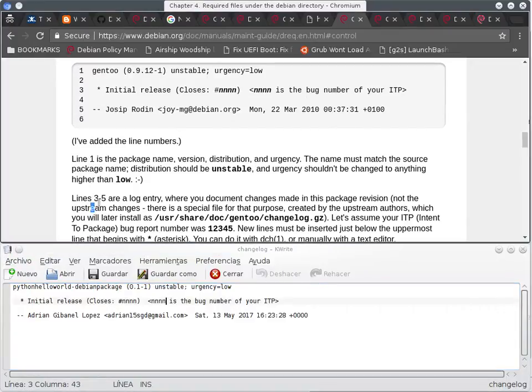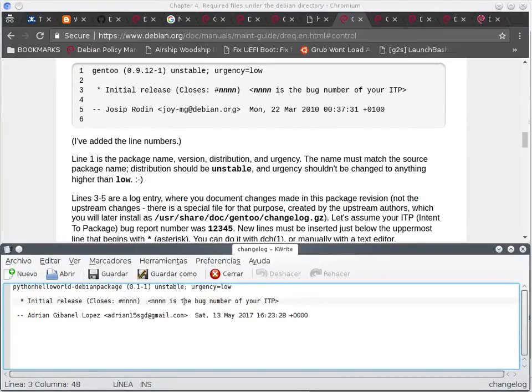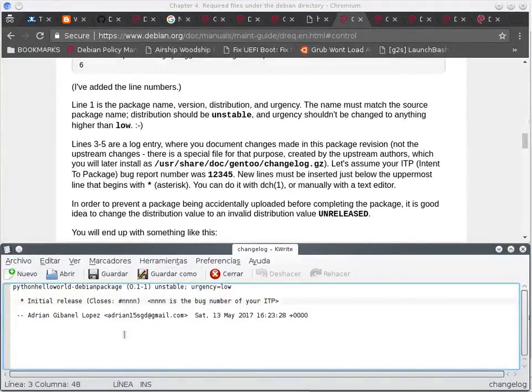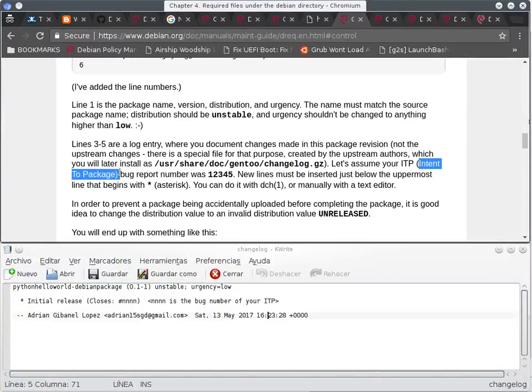Line 3 is the log entry. So initial entry, closes. Yeah, this is another thing. Usually you should do an ITP, which is an intent to package: I intend to package something.